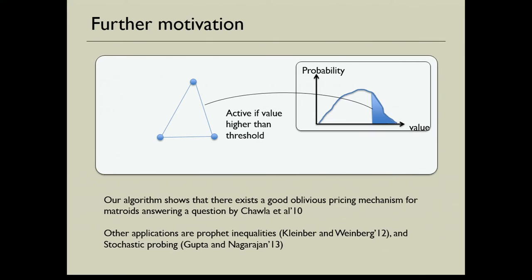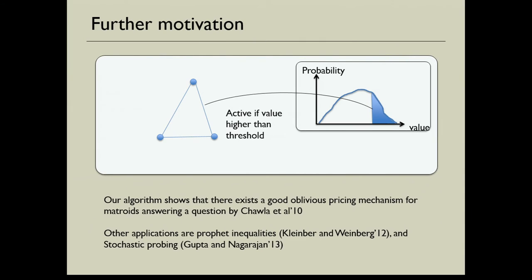But if you need some further motivation, I'm not that familiar with this, but you can think of this as selection with a priori information. You can think of an element, an edge. You know some distribution of its values or its bids, if you want to think about game theory. And then you put the threshold so that this element appears with probability Xe. This corresponds, for example, to the prophet inequalities. We get a worse constant: we get the constant 4 instead of 2.